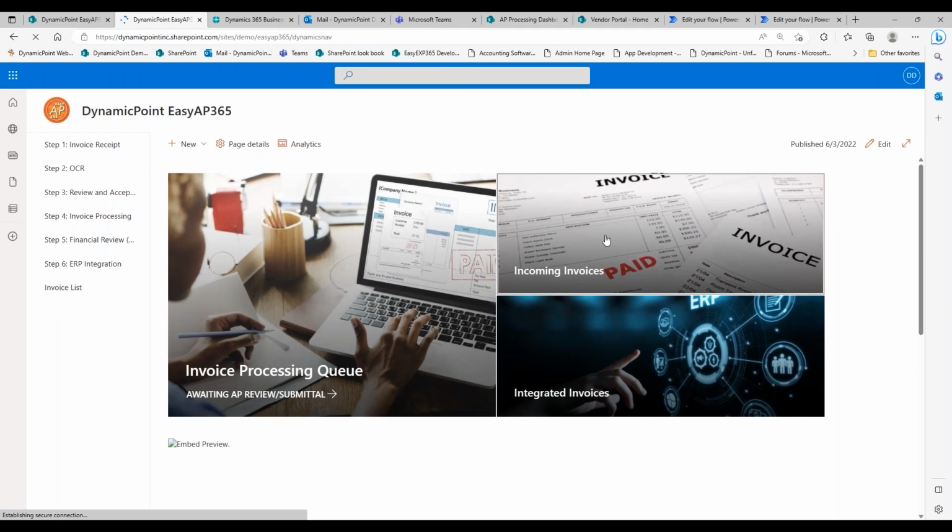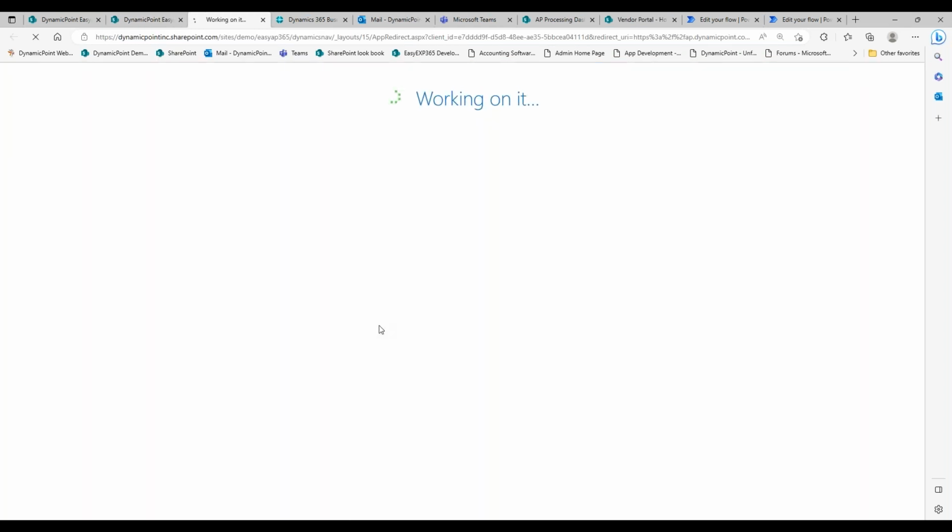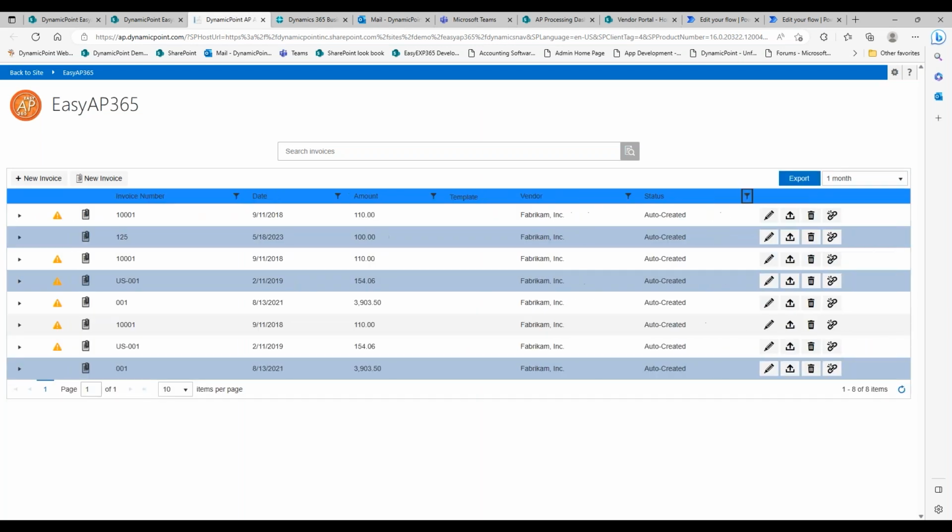So as you can see, my icons here, or my images, I should say, correspond to those 3 steps as well. So those are invoices coming into the system. And now I'm going to go into this processing queue. And I'm going to introduce this processing queue being the primary concern of accounts payable. And what you're gonna see here is all these invoices that I've just submitted are coming in this auto-created status, right? So this is really my dashboard to monitor all of the things that have been submitted, regardless of how they were submitted: check request, email, scan, whatever.